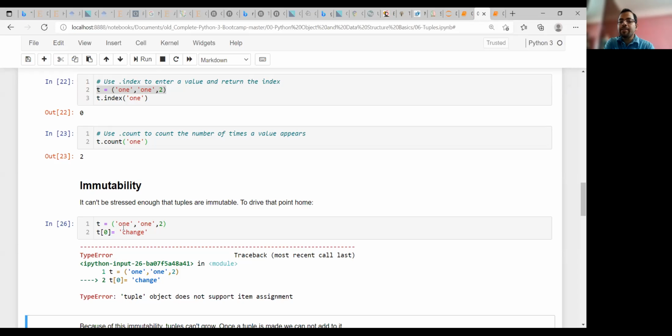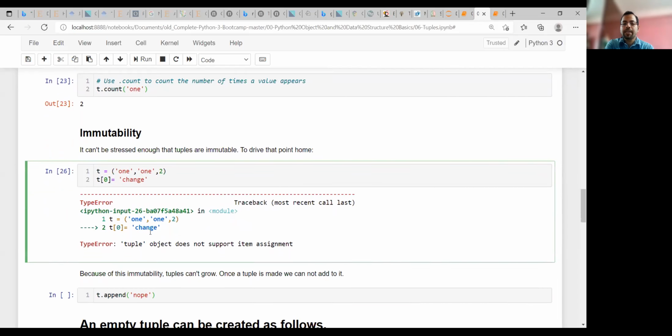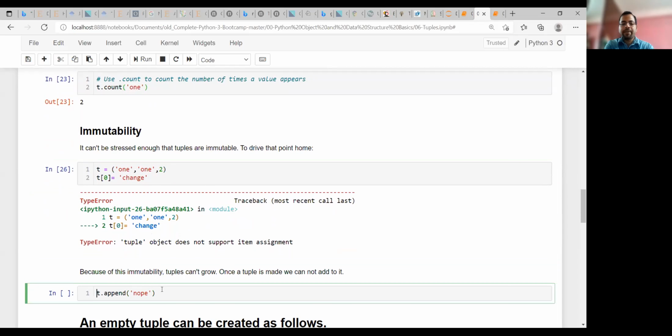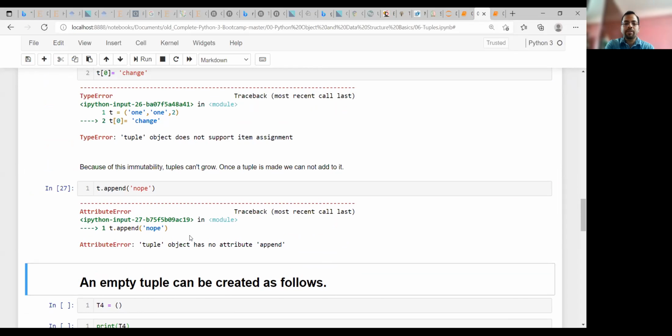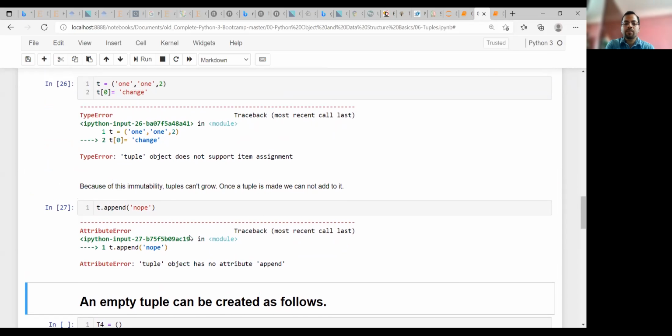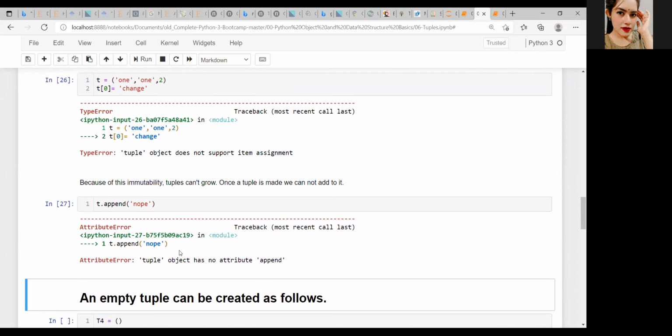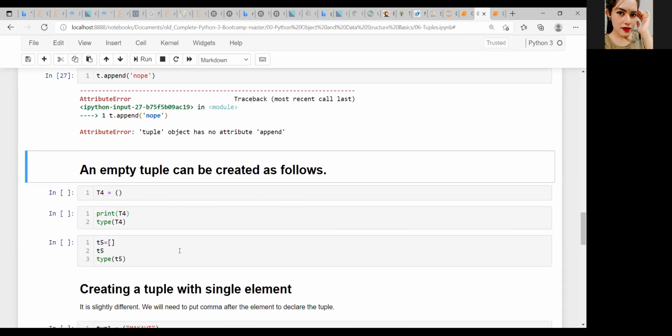So you cannot modify these elements once you have created the tuple. That is the main difference. You cannot append or extend something like this either; again, you will get an error. All right, it's clear? Yes, sir. Fine.